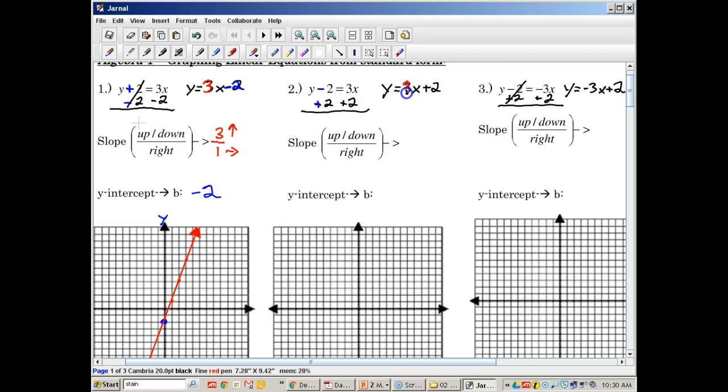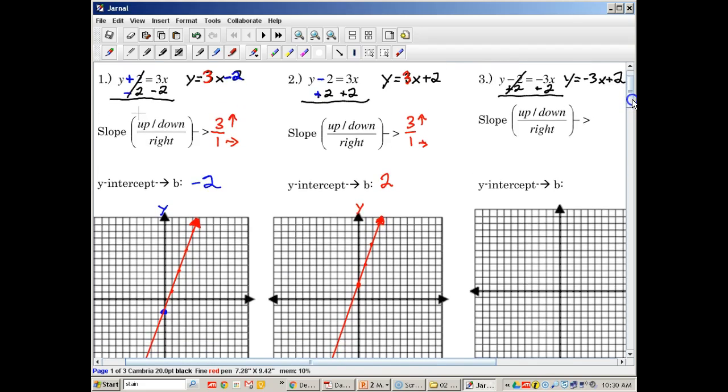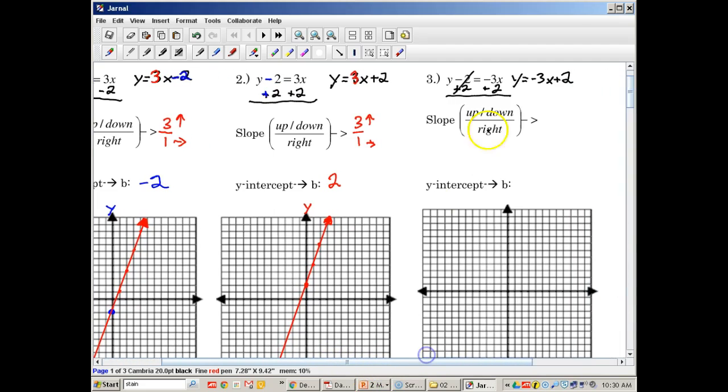So we got, again, a slope of 3, which, graphing, is 3 over 1, up 3, right 1. And then the y-intercept, the starting point, is positive 2 here. So start at positive 2, up 3, right 1. Do that several times. Straight edge. There you go. Put arrows at both ends.